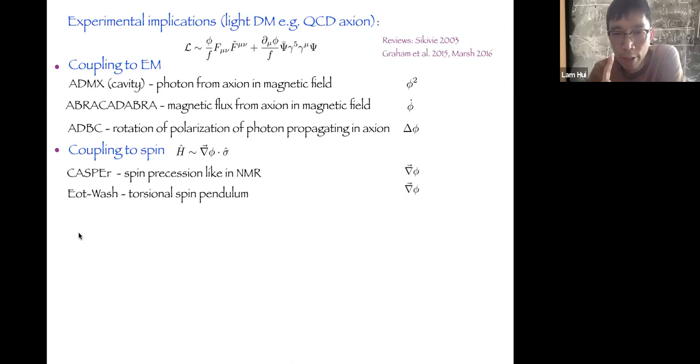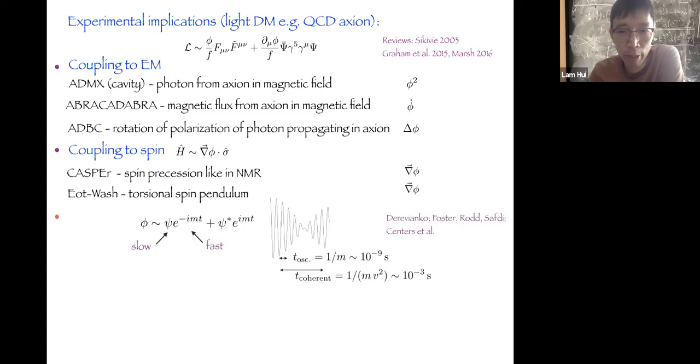Now, what does the wave nature of the dark matter imply for these experiments? That's what I want to end with. First of all, let me show you this picture. Remember now, we have the wave function and we have this e to the i m t. The combination gives us the axion field itself. And you should always keep in mind something like this. Psi is something that varies on a timescale that is slow compared to m. m is the oscillation frequency, and this is a fast timescale. This is a slow timescale. And psi, remember, is a superposition of waves with random phases. So psi is something that is stochastic, whereas this oscillation is basically deterministic. It always oscillates at frequency m.